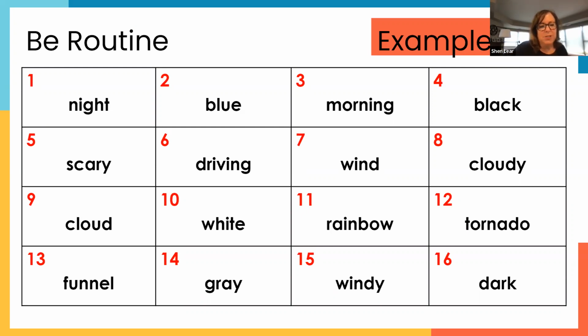And the first thing I'll do is simply, I'm going to say a word and you tell me what number. Very non-threatening. They can listen for the first sound and they can make their best guess. So I'll say, where is the word white? White. And my student might say, oh, teacher number 7, because they will see the W, which is something very common with low-lit students. They'll attend to the one sound. And I'll say, oh yeah, that's good. You saw the W, but this word is wind.